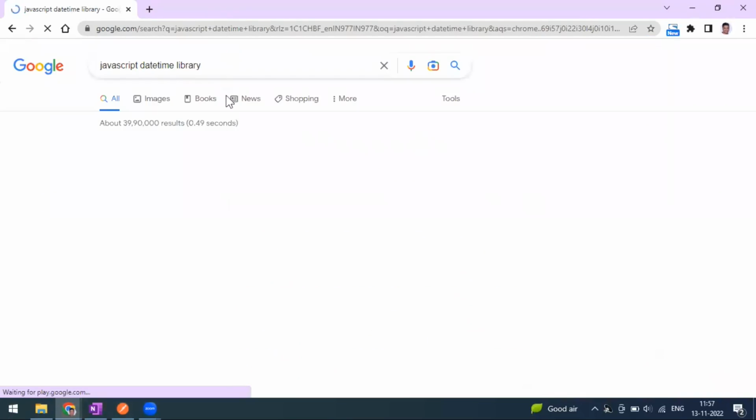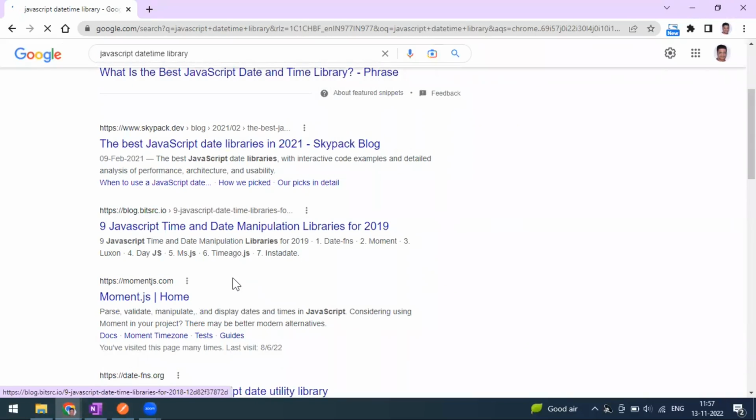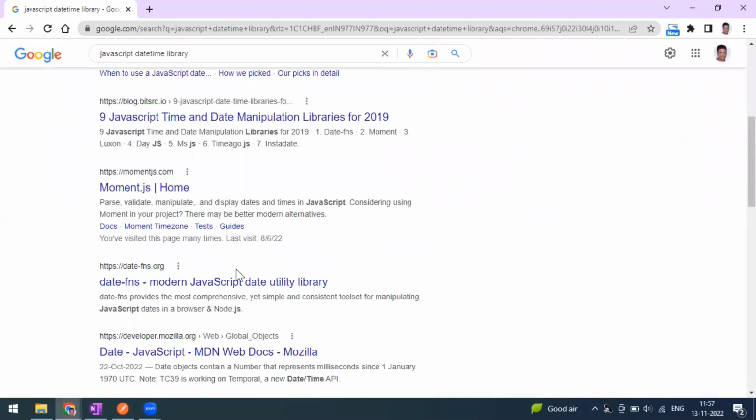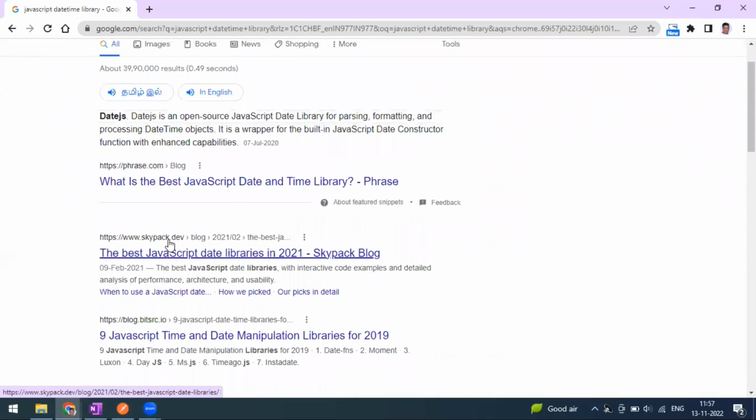Okay, so if you look for this, you will get a lot of libraries. You can see multiple, almost 9 coming, right? So date.js and moment.js, right? There are a lot of libraries available which will give you the date and time format.